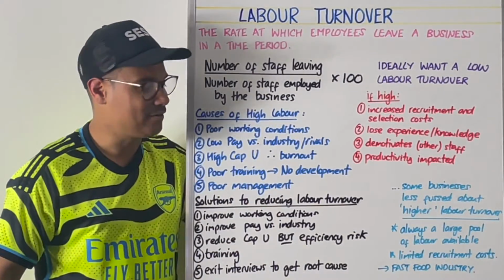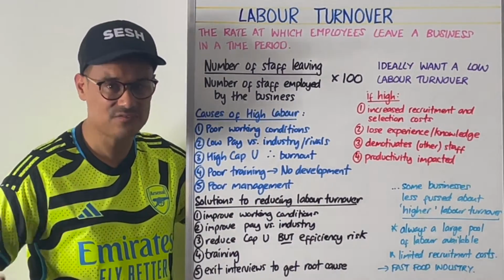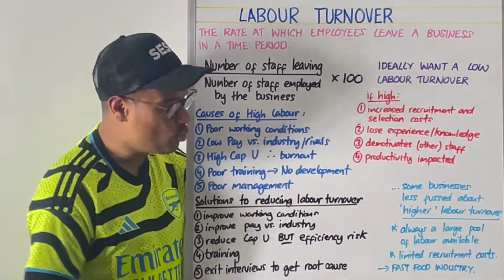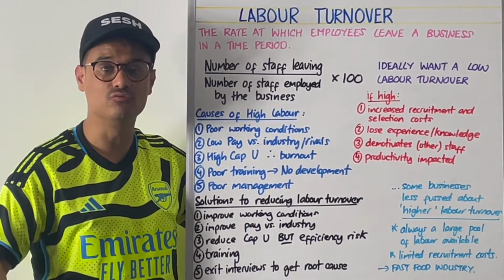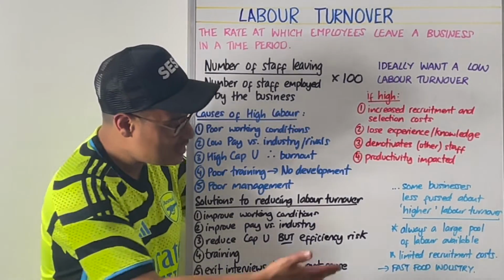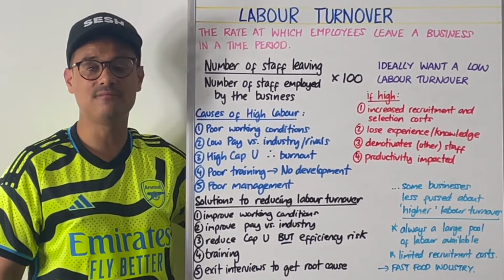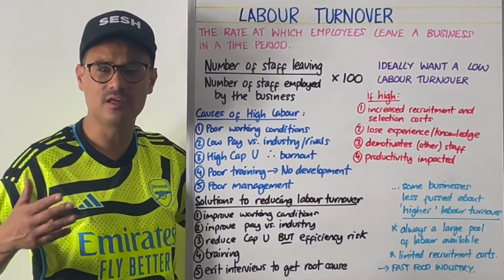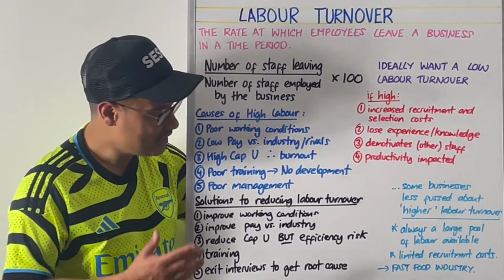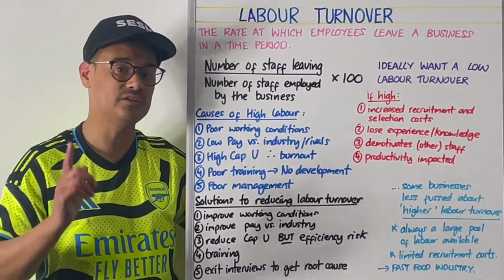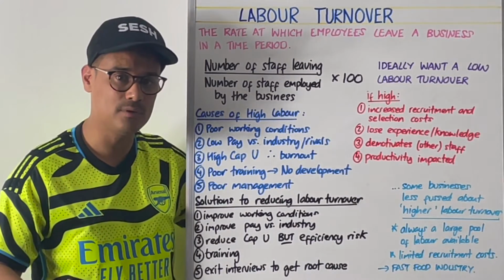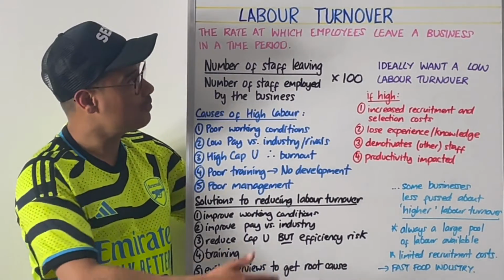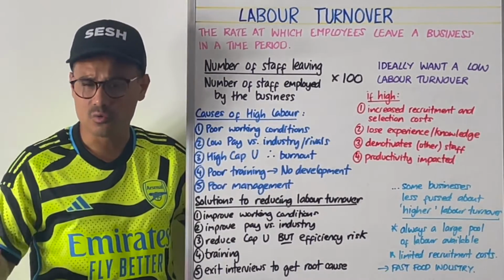Now, the last thing to think about is that some businesses, well, they're less fussed about having a high labour turnover. It might be businesses where there's always a large pool of workers that they can recruit and select from. It might be that there's actually just limited recruitment costs involved. It's quite easy to find these workers. There's not much investment in terms of getting them up to speed in terms of induction training. And you see that quite commonly in the fast food industry. So the key thing for evaluation is there are some industries where they're less fussed about having a high labour turnover, and so it's worth just being aware of that.